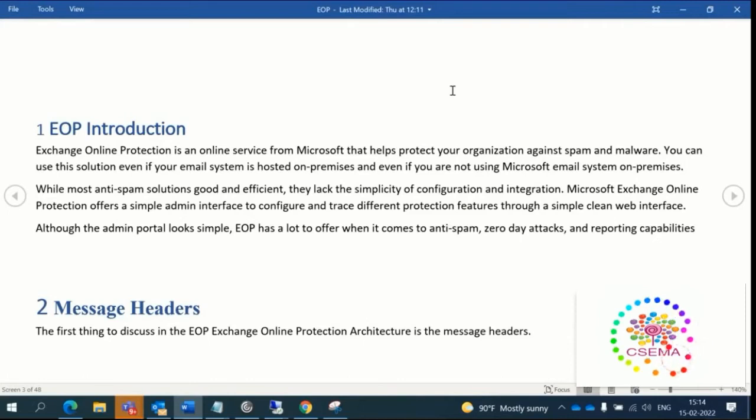So basically, EOP is an AI from Microsoft, and it works in such a way that, let's say you set up your environment right now. This is something that we have experienced: it will take at least 3 months to understand the mail flow, how many emails are flowing into your environment and how many are going out.